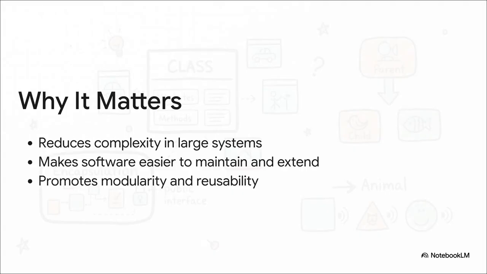So why do we even bother with all this? Why does it matter? Because for big, complicated projects, this approach is an absolute game changer. It takes all that complexity and tames it. It makes code way easier to fix and update, and it lets you reuse pieces instead of writing the same thing over and over. Trust me, it's a cornerstone of modern software for a very good reason.